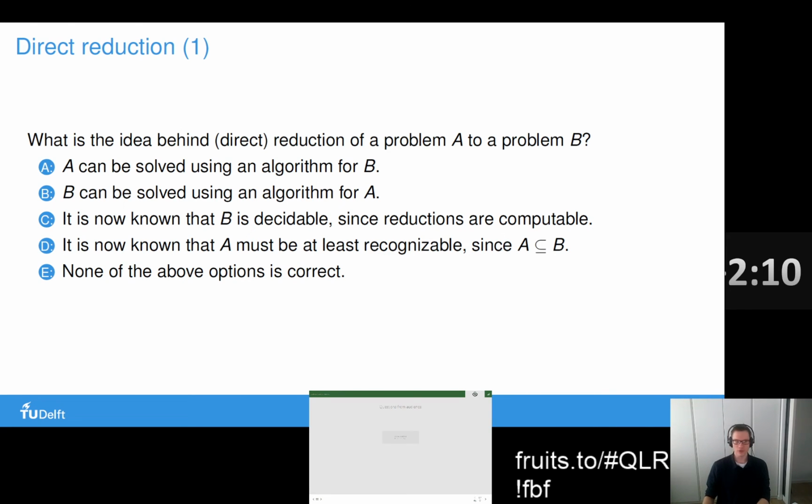Okay, that being said, let's at least discuss a little bit what the idea of these reductions is. So here we go with the first question. What's the idea behind direct reduction of a problem A to a problem B? Two minutes might be too much for this one, but we'll see. Maybe I'll cut you short after a minute instead of after 2.